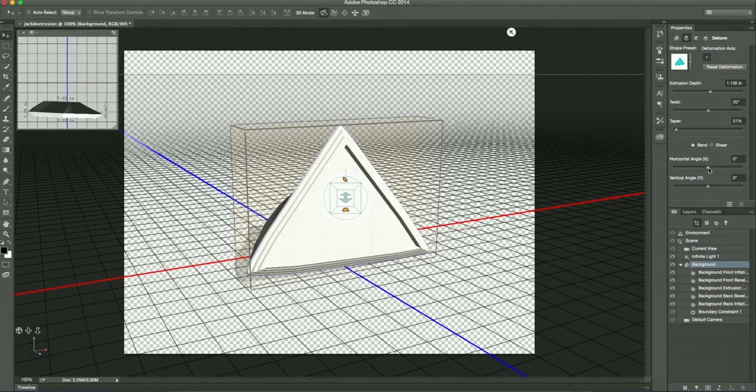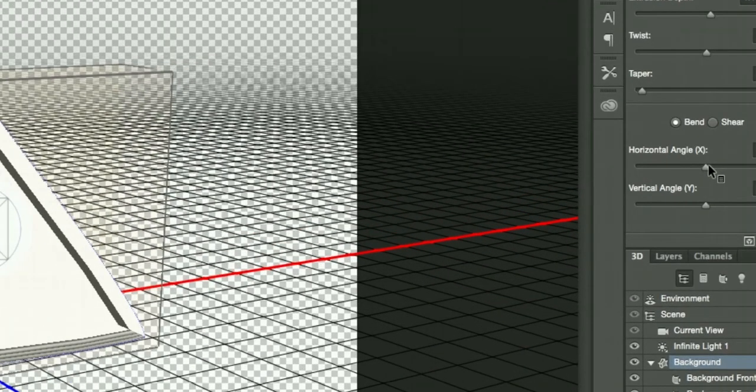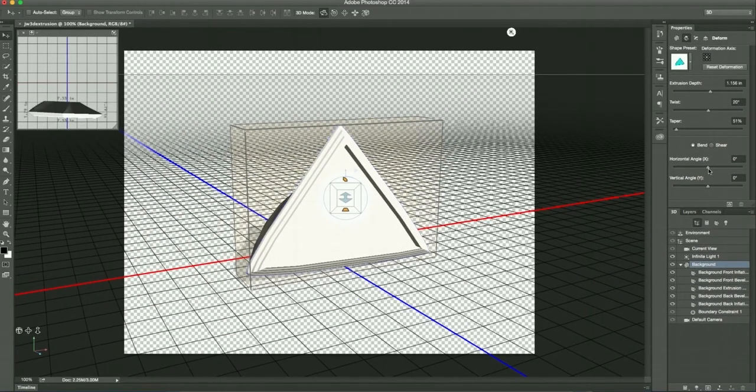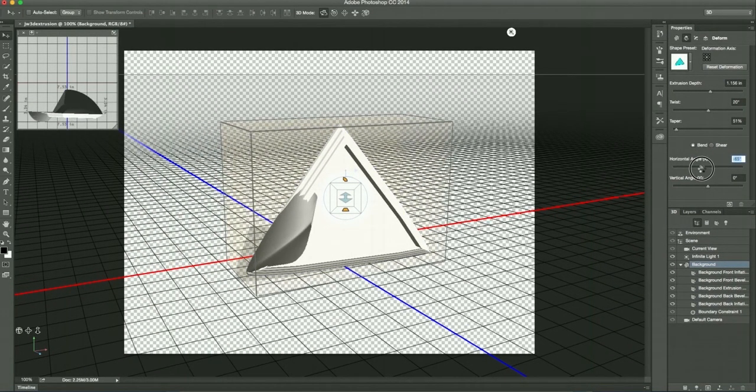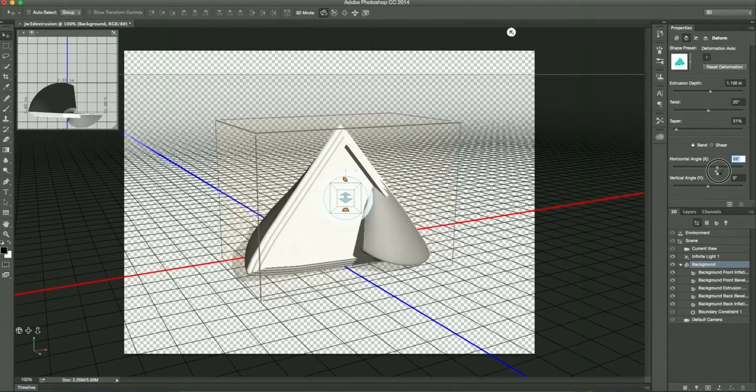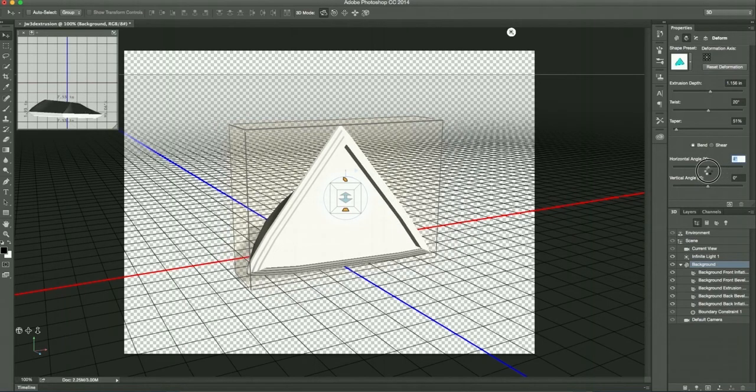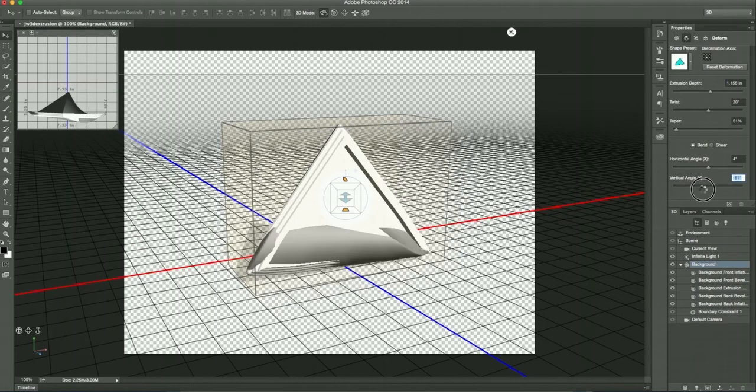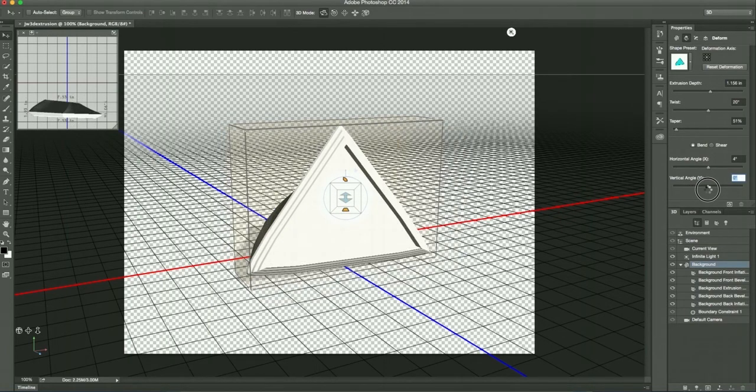You can change the horizontal angle of the extrusion. So here, horizontal and vertical angles. It's just bending the extrusion left to right or up and down.